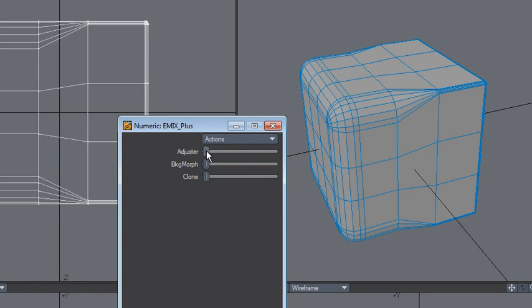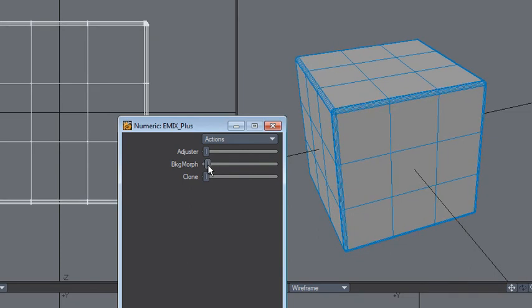It's kind of strange that I have adjuster here, because I already trashed that one. LightWave seems to have stored this adjuster. Just ignore that one. It doesn't exist, right? So a small bug.